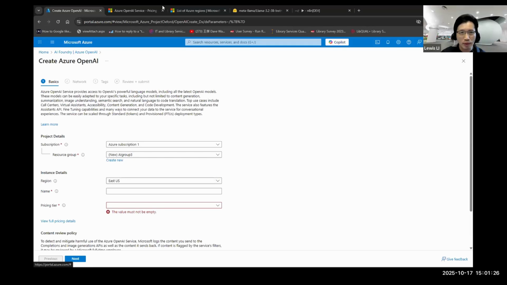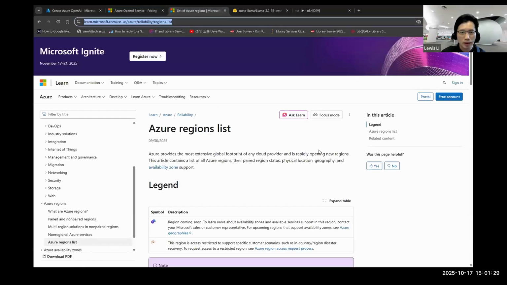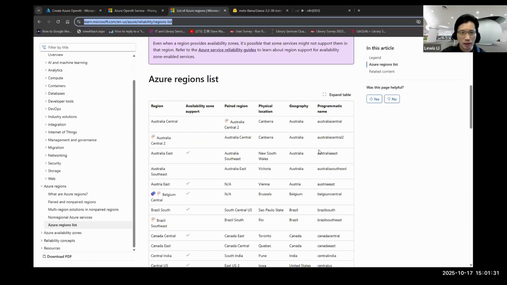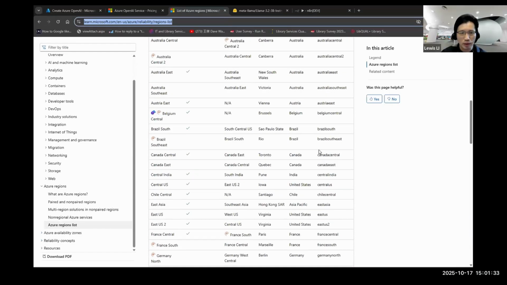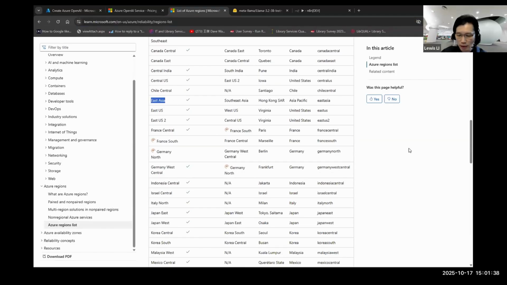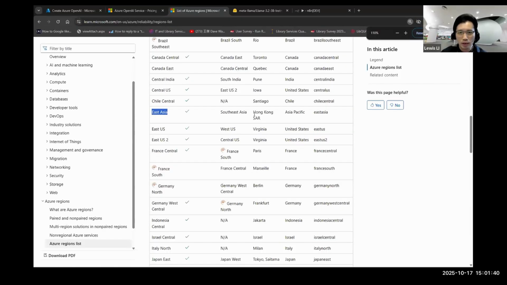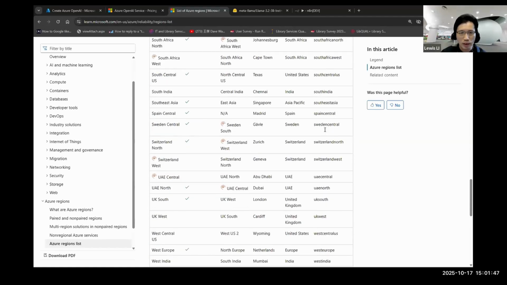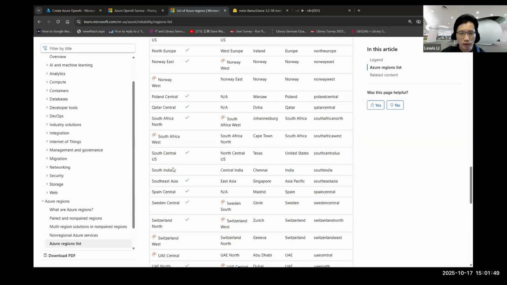So you can see that Microsoft has a list of available regions on their website, and I already put it in the slide. For example, Hong Kong is East Asia, okay, East Asia.